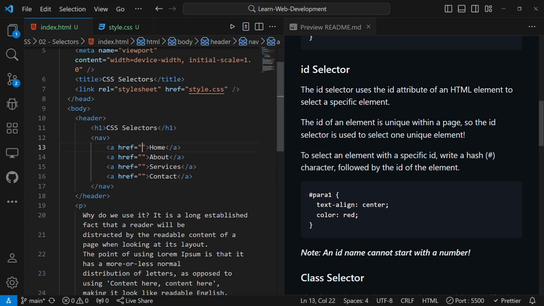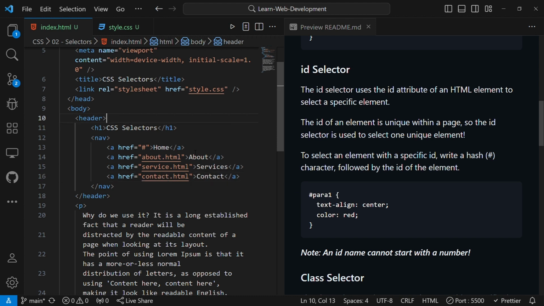Currently we don't have these things, but I'll just mimic how the web is. So I'll just write, although they don't exist, this one home usually it's just like that, an empty tag. This one mostly you have a separate about page. Services also have a different service page, and contact also have a contact. This is just an example of a nav bar, of how you will build a nav bar.